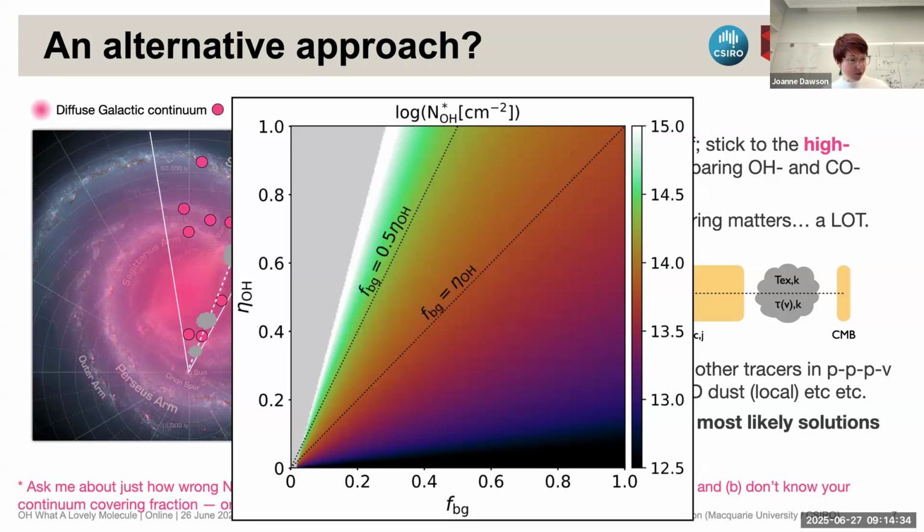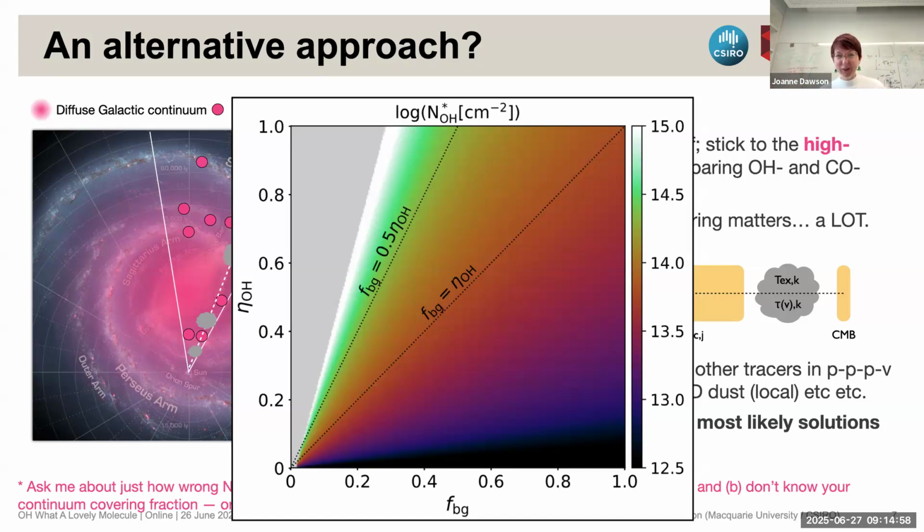So I assumed an excitation temperature. I took some typical observed brightness temperature, something like that. And I asked how different the column density, the beam averaged column density, N_OH star, could be based on what fraction of the continuum on my sight line was really behind the gas I was looking at, and how my beam filling factor was in OH. I think that was a beam filling factor. Anyway, you can look at the paper.